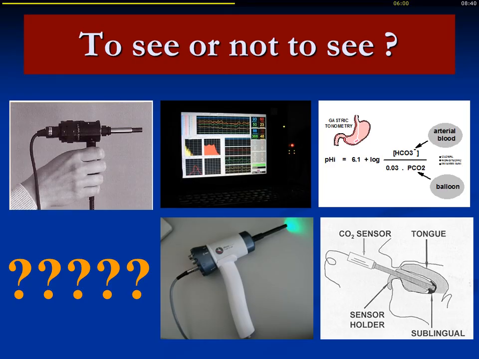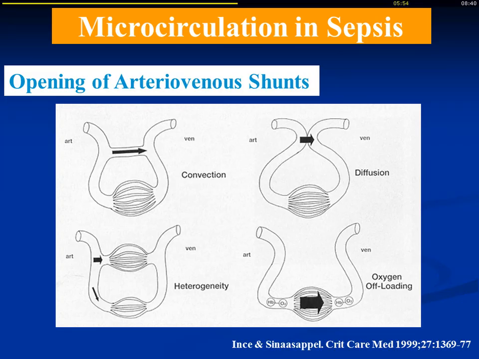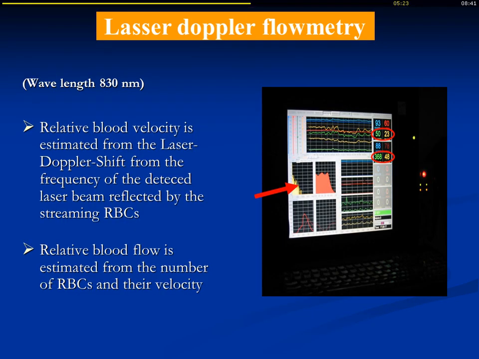And the question is to see or not to see. The microcirculation is not that easy. You may see that the perfusion is good, but it's not going to the right place. It's not going to the right cells. And the microvascular perfusion is also very heterogeneous. A phenomenon that occurs in some patients with sepsis is microvascular shunting, for example, which implies perfusion which bypasses the tissues. So you can see that the vessels that you are looking at are perfused, but actually it's perfused in the wrong direction. So it's bypassing the tissues.